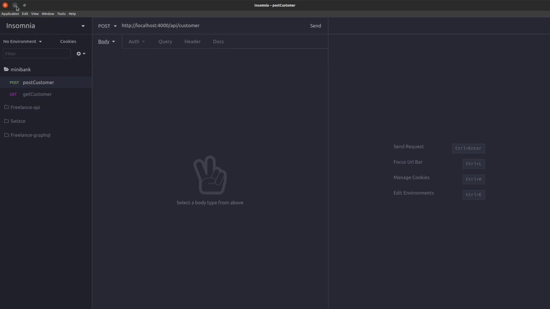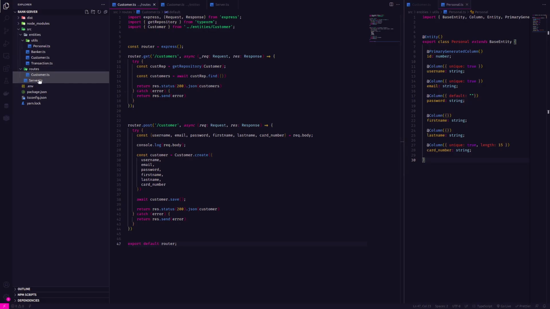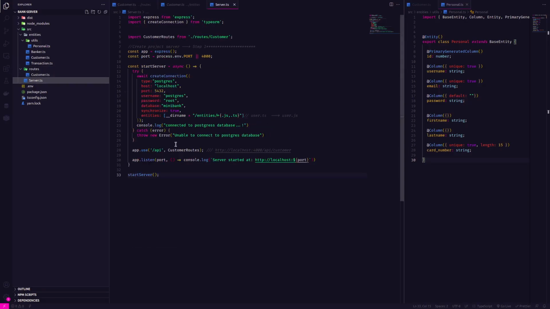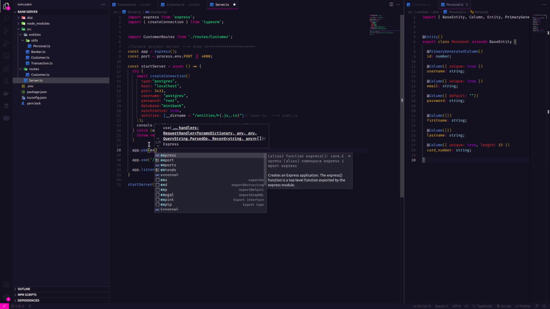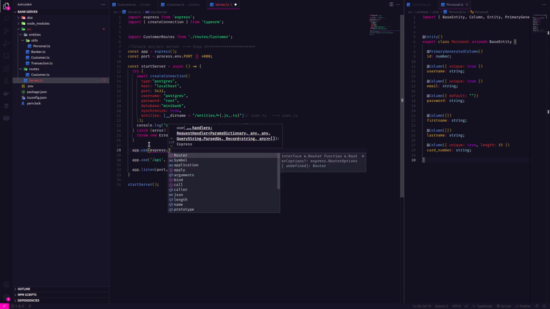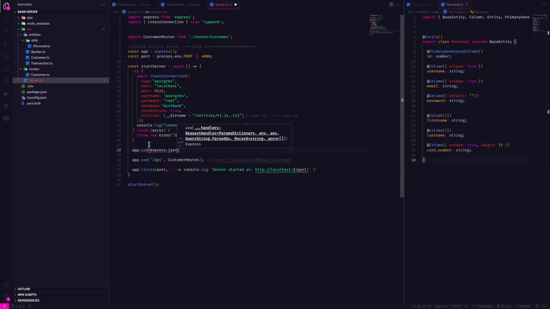Okay, now we have to configure one thing in the server. I forgot the middleware, use express JSON. We got to use express dot JSON. Otherwise we cannot create any data from our REST API tool.